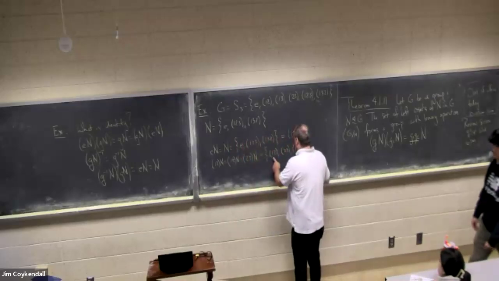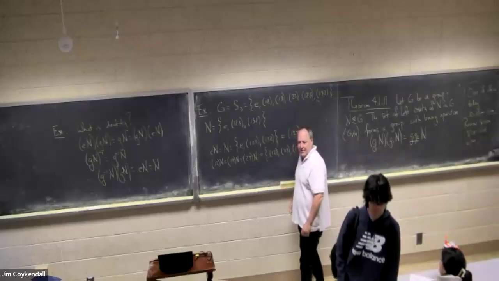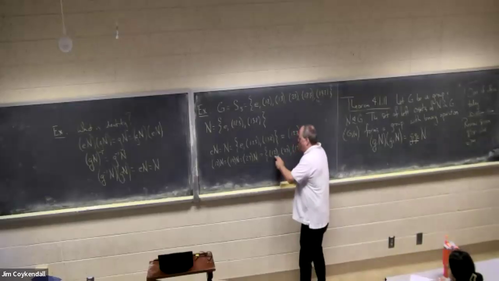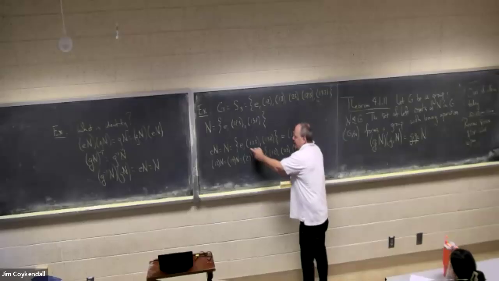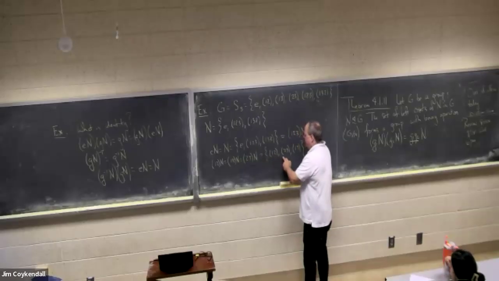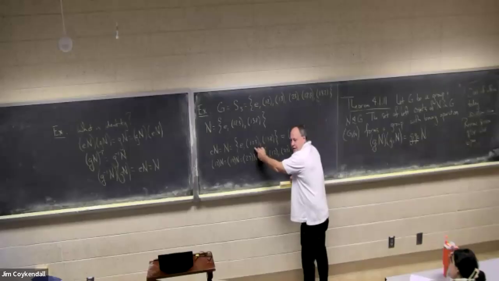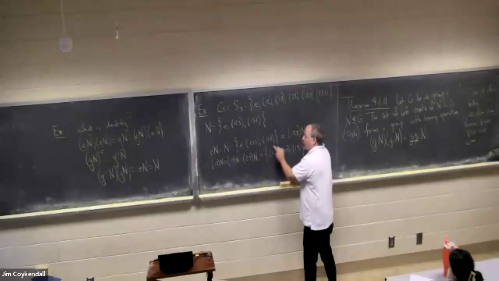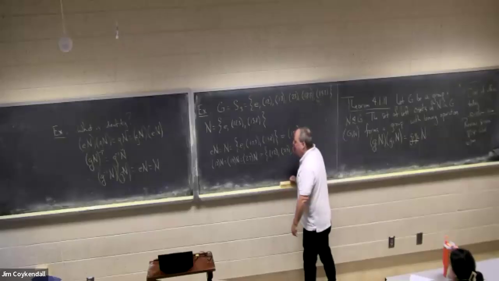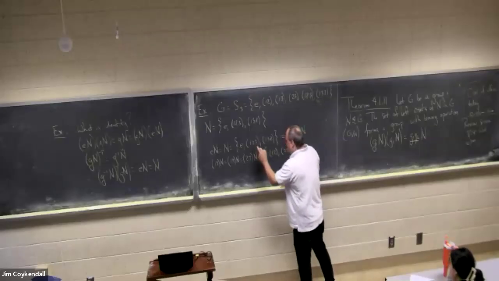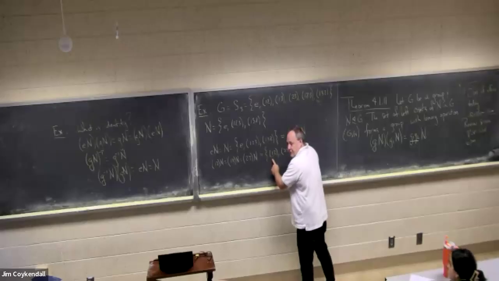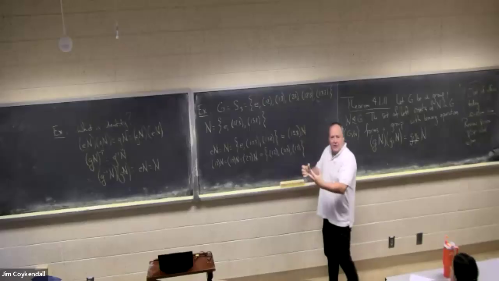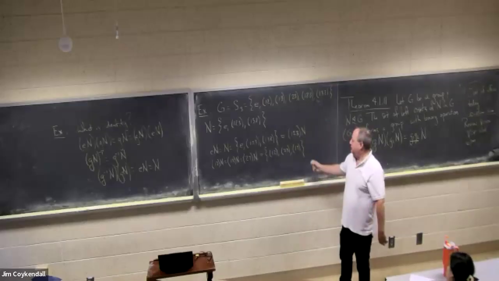What happens when you multiply this coset by itself? Well, let's see. 1, 2 times 1, 2 is the identity. 1, 2 times 2, 3 is 1, 2, 3. And then 1, 2 times 1, 3 is 1, 3, 2. Right? So this coset times itself is this coset. It's like you're putting all the things together, multiplying, and seeing what comes out.